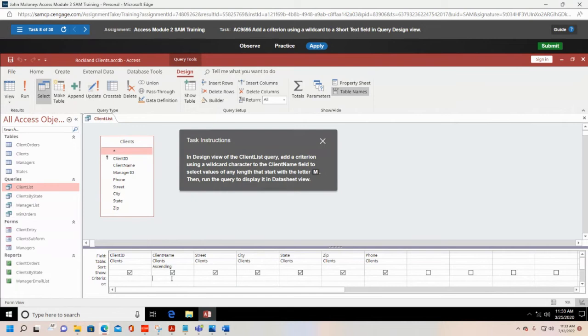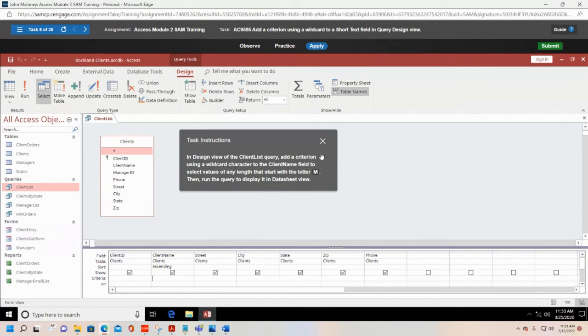All right. So you go to criteria, and I told you that a wildcard is just an asterisk. Wildcard character means the asterisk, which if you remember from Excel is the multiplication sign or symbol. Okay, the asterisk.